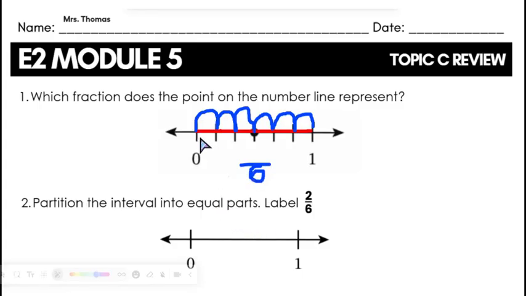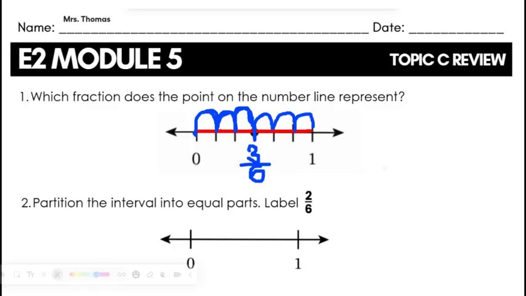Then I start at my 0, and my 1/6 is my first hop, right here. So I have 1/6, 2/6, 3/6, and I stop here because that is where they put their plot. And that is how you would do number 1. So first you need to figure out what they partitioned it into. That's your denominator. And then you're going to count the hops until you get to that plot.